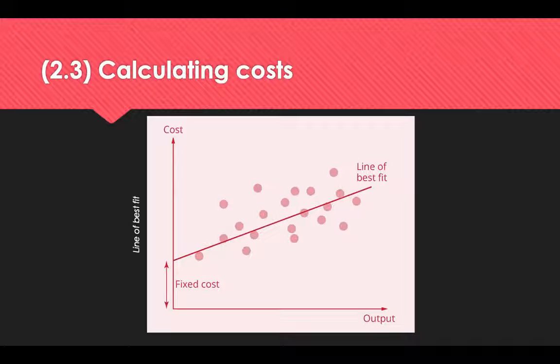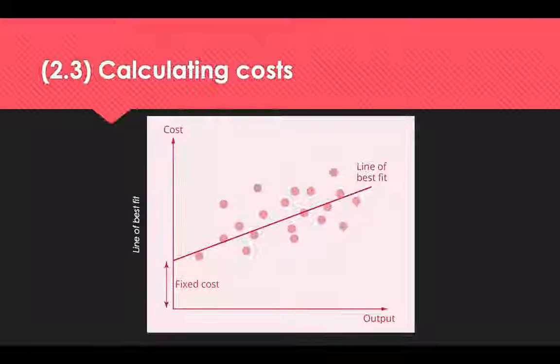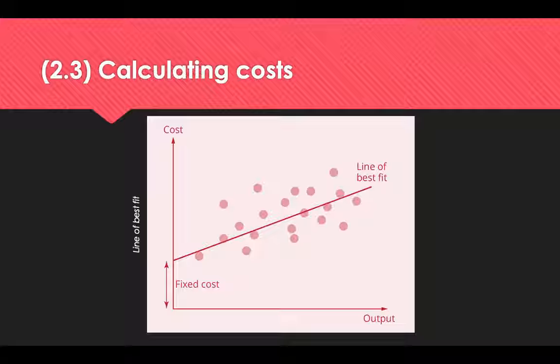Then divide the cost by the output, and this gives an approximate figure for the cost per unit of output, or variable cost. At this stage, the view could be taken that fixed costs are mostly indirect costs and variable costs are mostly direct costs.